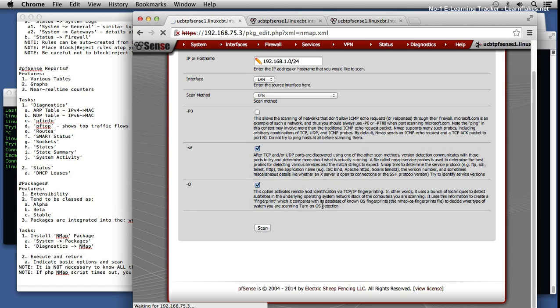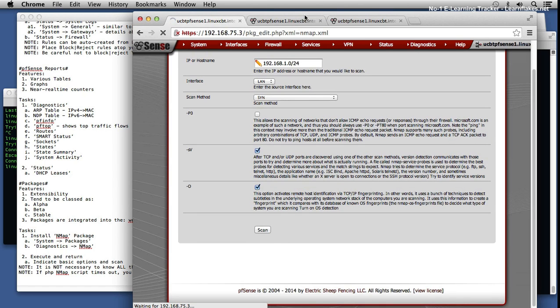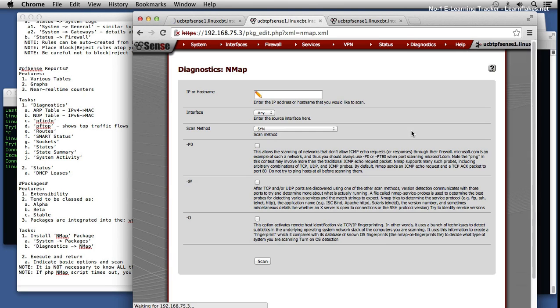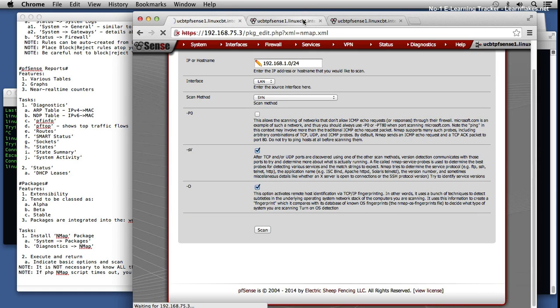Now, this is taking quite a bit of time, and also begs the question, could you also launch another instance? So for example, diagnostics nmap in a separate window altogether. Let's say we scan a specific node or a range, say 192.168.1. maybe 102 through 104, and just perform a SYN against the LAN. And let's just make sure that this one's actually LAN, not WAN. That's LAN. That looks good.